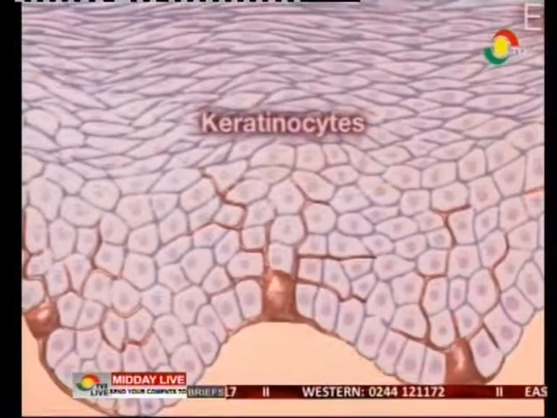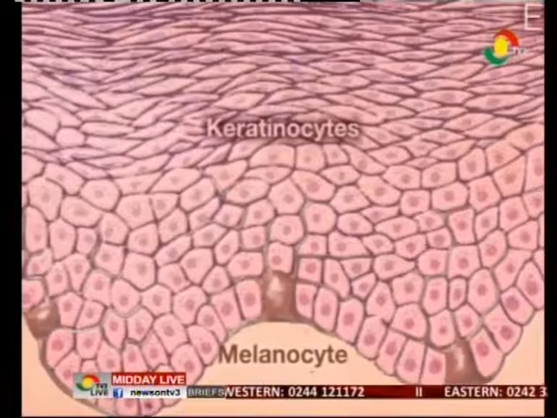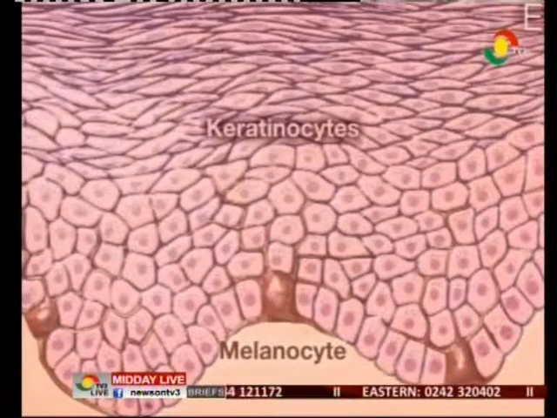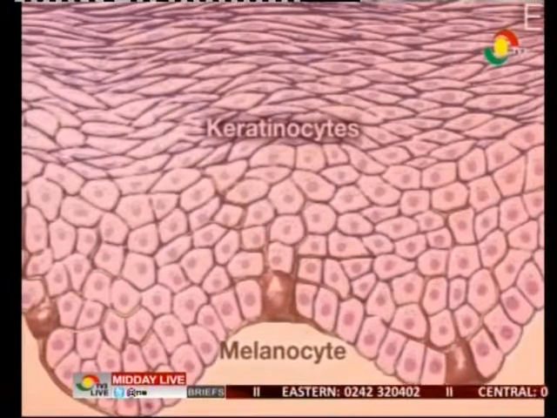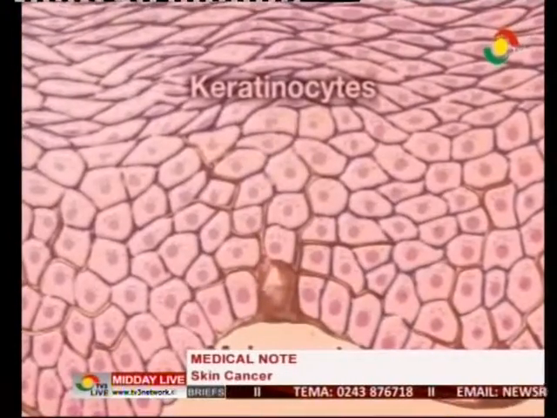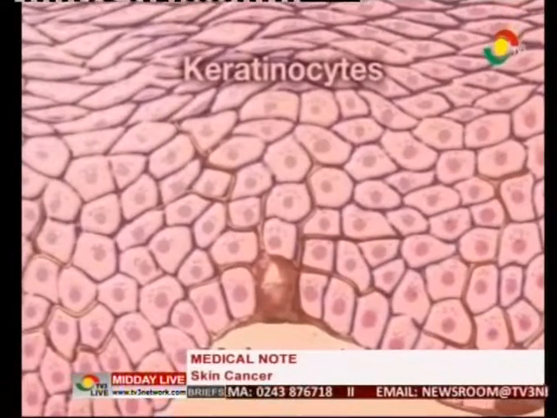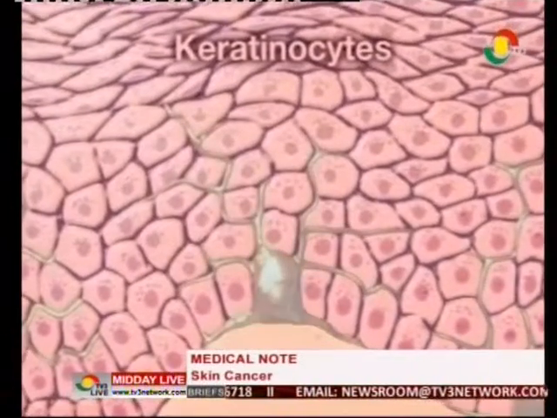The cells that make up the skin are called keratinocytes. So if you have abnormal growth of the keratinocytes, that can result in what you call a skin cancer. There are types of skin cancers. The common ones are basal cell carcinoma, or you can have squamous cell carcinoma of the skin. You can also have melanomas of the skin, but melanomas are not very common in our setting.